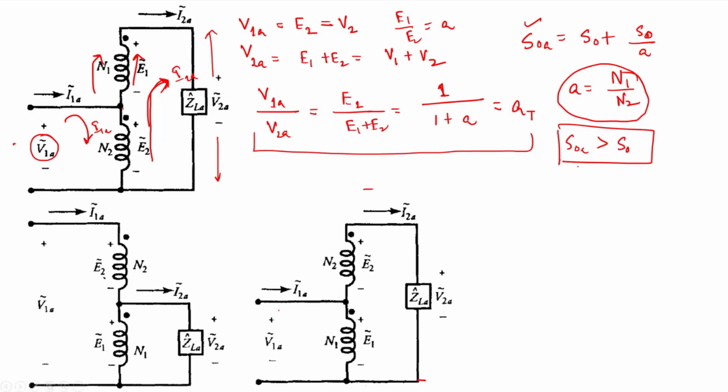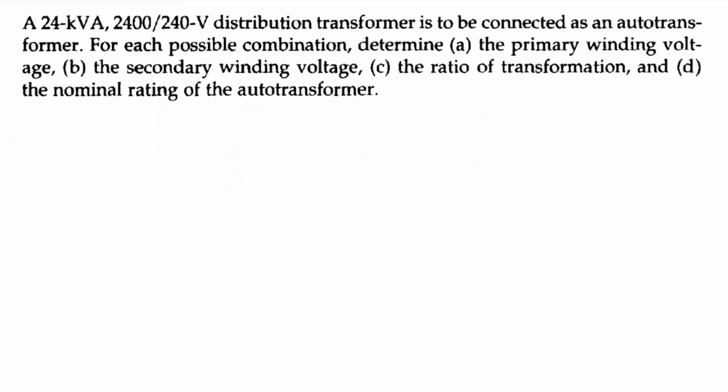Already for two types of autotransformer connections, we have seen the equations, and I hope you can derive them for these two connections, right? So no need to explain further. You can do it at home because it is very easy to do. Your transformation ratio and the kVA rating will always vary in these four different structures, right?